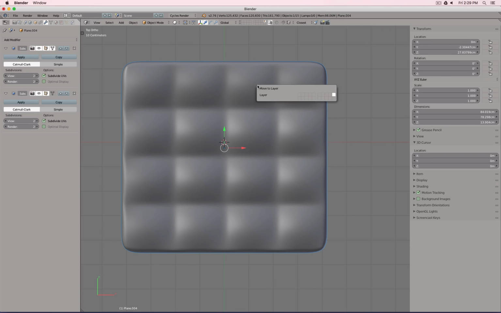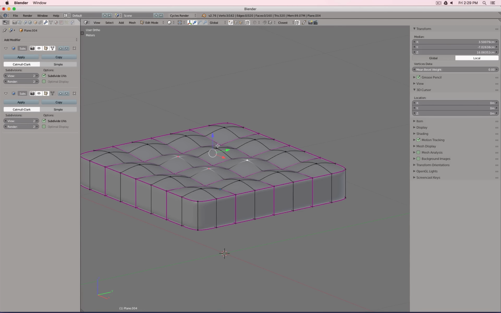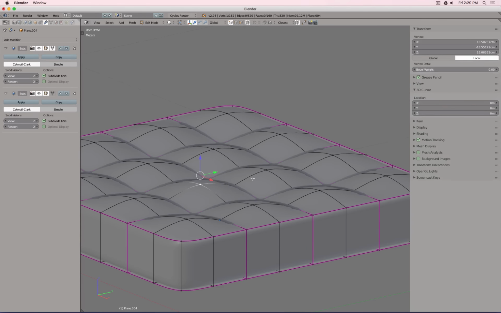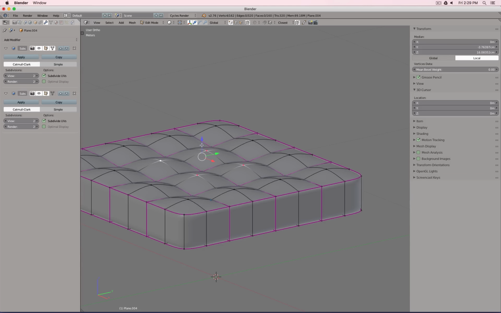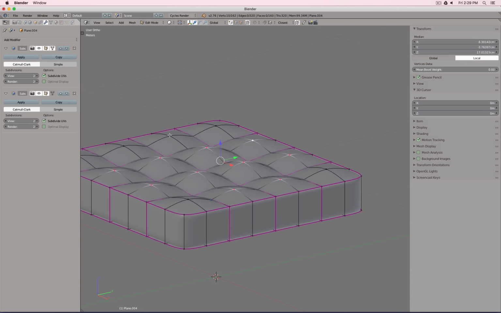So I will bring this one back. Okay, maybe actually these points are a little bit higher. So one tick higher, and maybe the same with these points. Just the corner is a little bit lower.